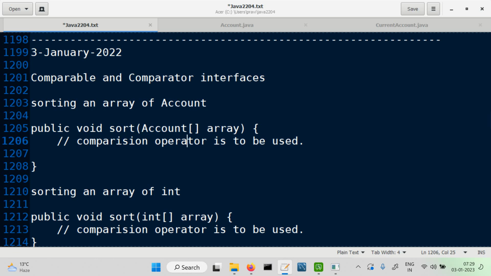Now, suppose I give you a list of accounts and I say put them in order. How would you put them in order? Account has what? Account number, name, balance.